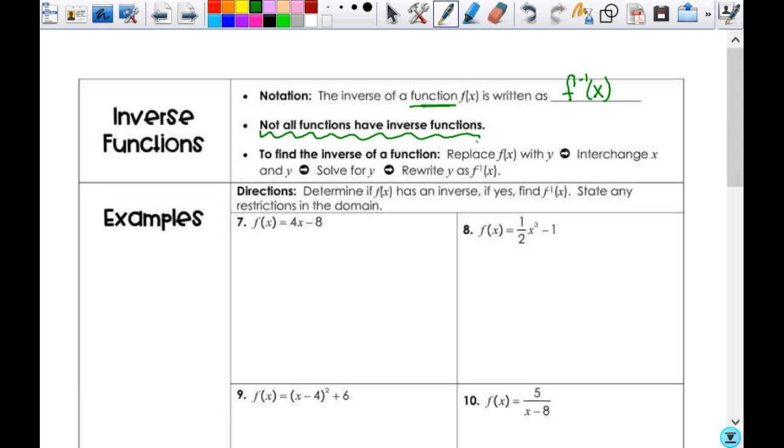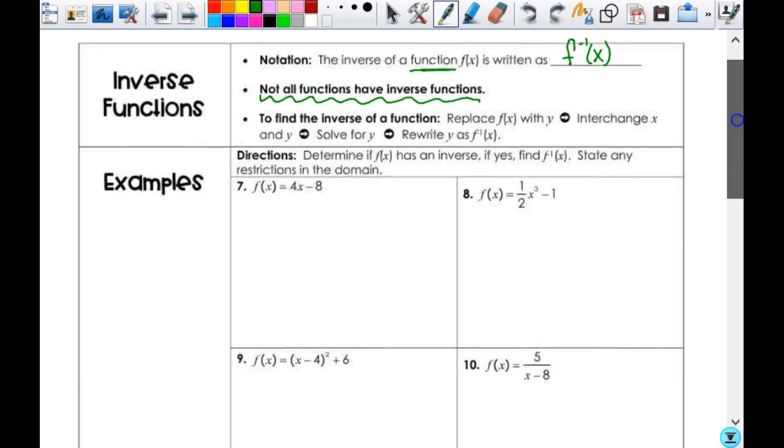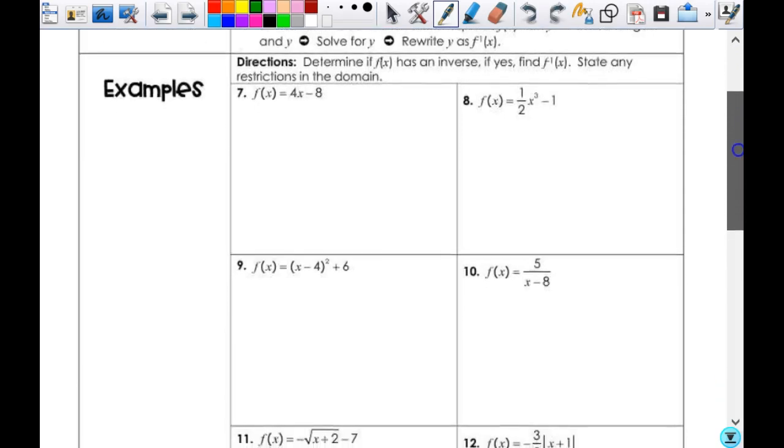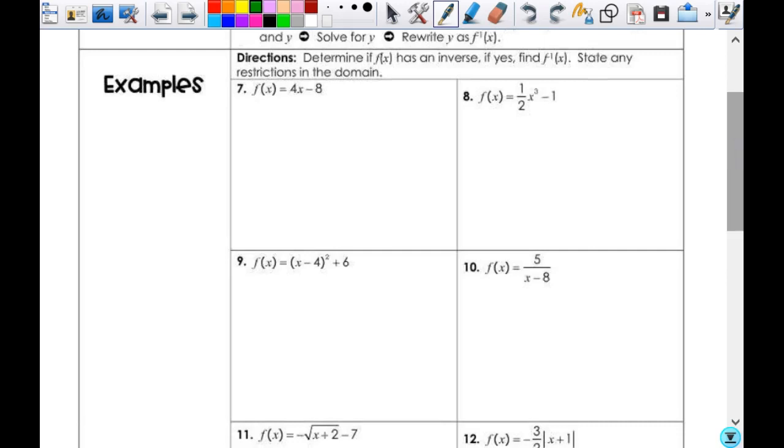So before we even start, we want to decide whether or not we would actually have a one-to-one function, right? So it says determine whether or not it has an inverse. That's important because I might be doing work for nothing. If yes, I find that and I state any restrictions on the domain. All right, so when I graph, what's the parent function for this function here? It's linear, right? So if I graph just a linear that's not a horizontal line, is that going to have an inverse? Yes, so it's going to have an inverse so I can move forward.